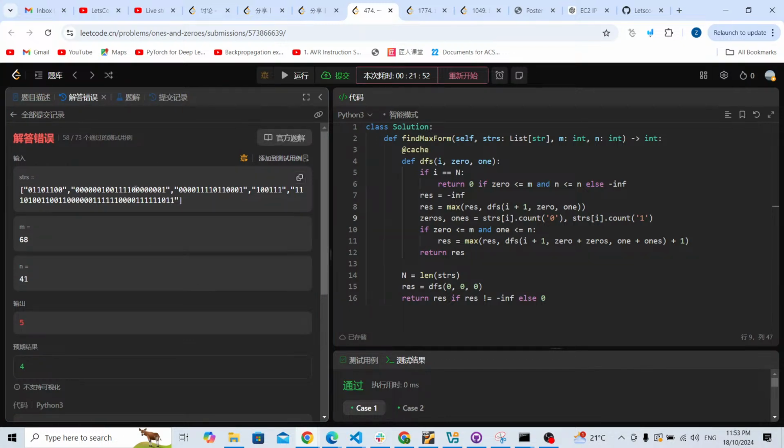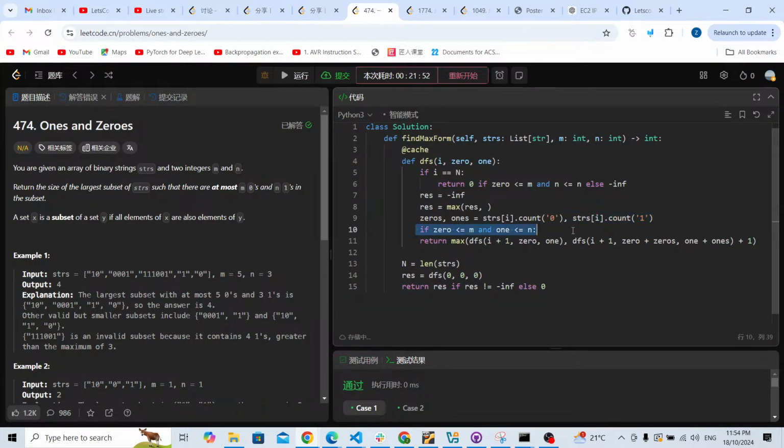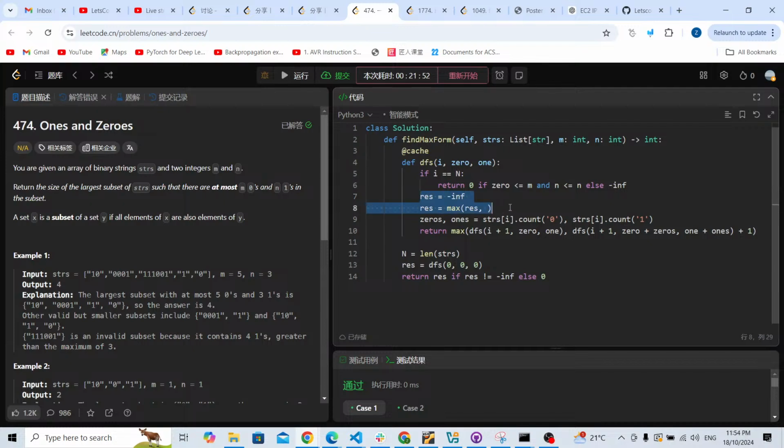It didn't work. Let me just maybe this is how many. This zeros and ones, and let me just put this one inside here, and finally I just need to return this one. I don't need to use the result, and I don't need to use here, and I will delete all those lines.